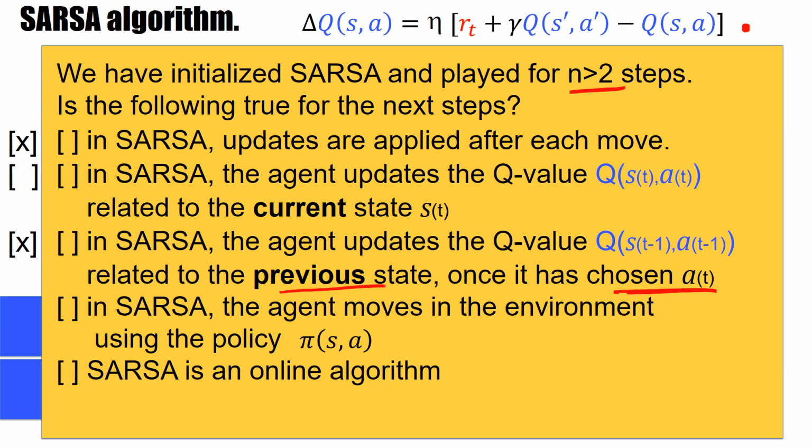Two further questions. In SARSA, the agent moves in the environment using the policy pi of S, A, and the answer is yes. And SARSA is an online algorithm. Again, this is true. It's not a batch algorithm. You don't have to wait until the end of the episode before you can do something. As you move along, you update online. So it's online, and because you use the policy, it's also called an on-policy algorithm.